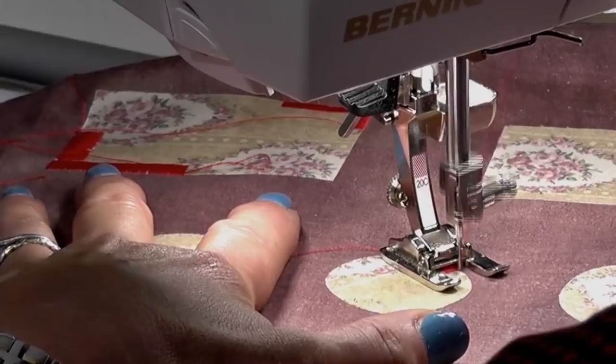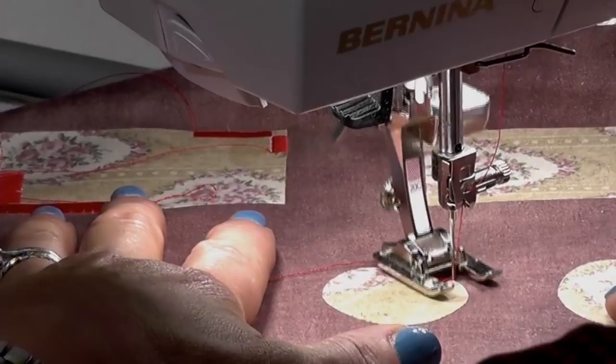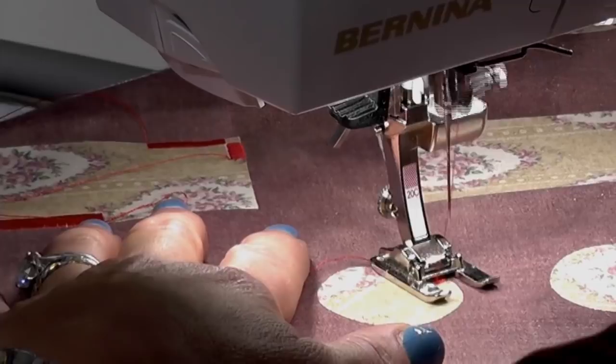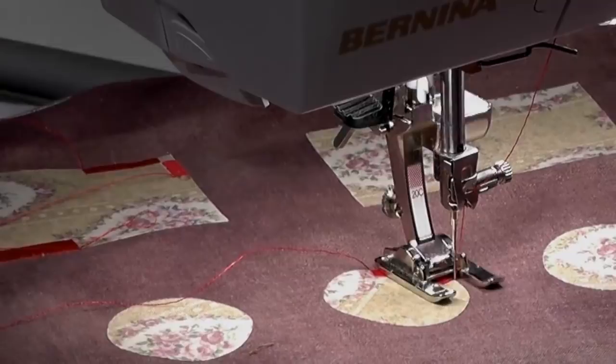Really, I use straight stitch and zigzag and a bit of buttonhole and satin stitch and maybe odd other stitches every so often. But you don't need a multitude of embroidery stitches to do really good work. There is a new 500 series machine, I think it's the 570, that has the same screen and bobbin as this one, and that's another really lovely option. I just think these 700s are just to die for. Absolutely gorgeous.